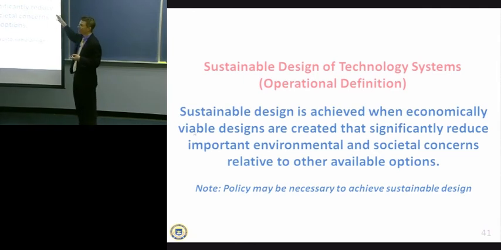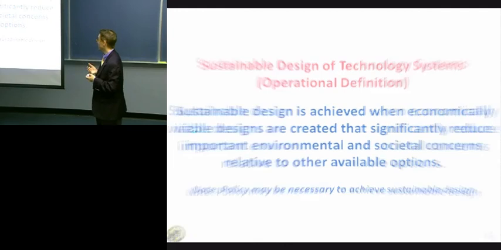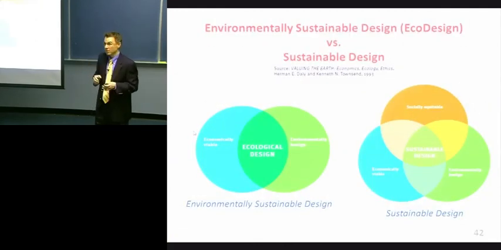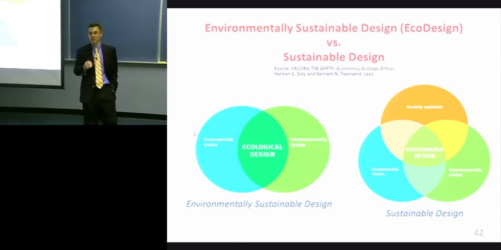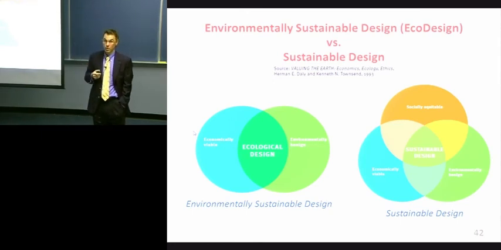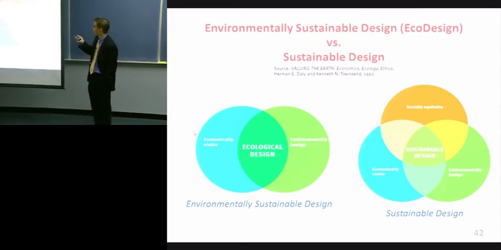We can measure against this. We can test against this. It's fairly straightforward when you actually boil it down, and we'll be looking at it in the context of numerous examples. There's a difference between sustainable design and environmentally sustainable design, or eco-design for short. This class is much more about environmentally sustainable design. We'll touch on the social and societal issues, but that's not the main focus of this course. We're really looking at the economic and environmental components.